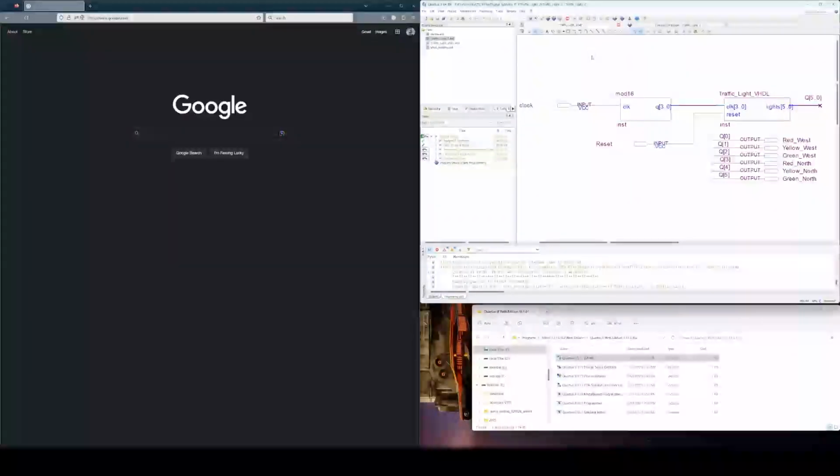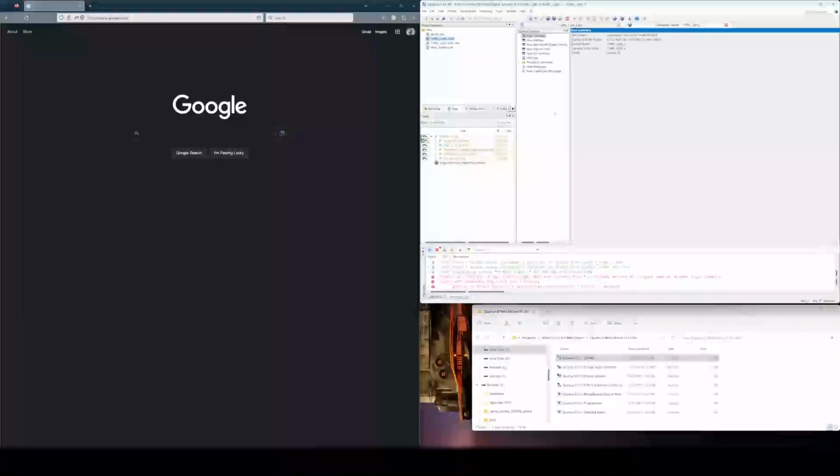Here's the problem. There is a problem in this program. I know it's there because I put it there. The problem that I've run into is I have not set the block diagram as my hierarchy file. So if you look over here, traffic light VHDL is my top level, and I was working in traffic light 2 BDF. So I need to set this to my top level entity. And then if I run it again, I get an error.